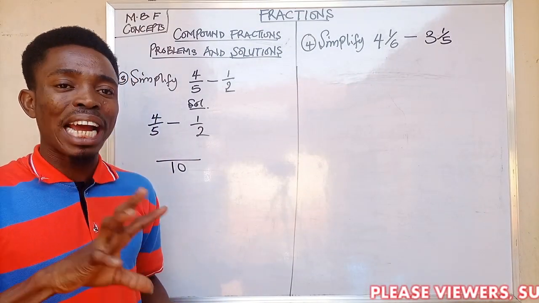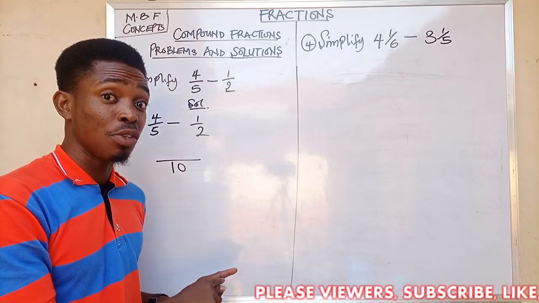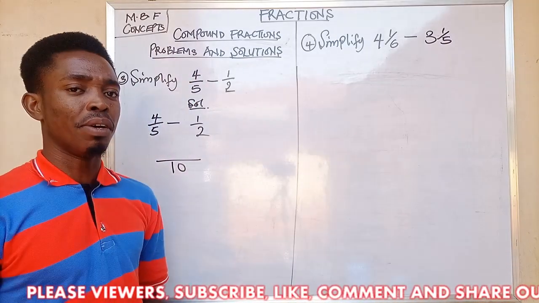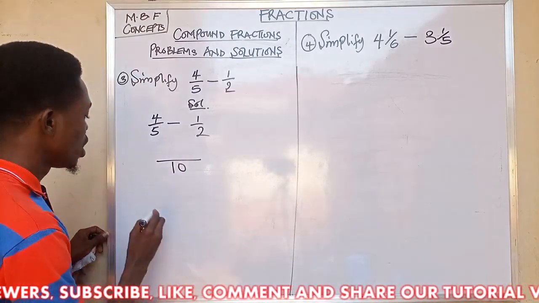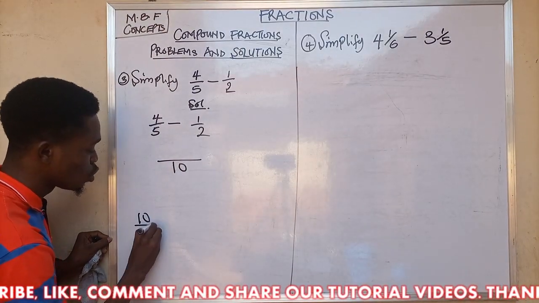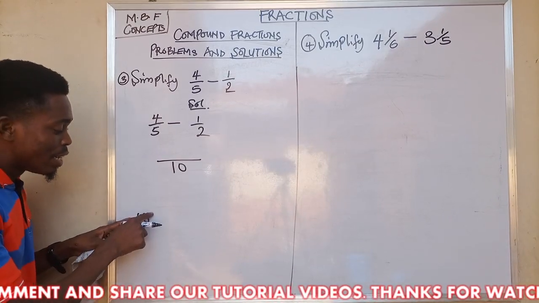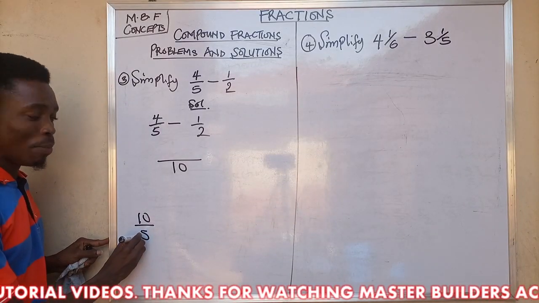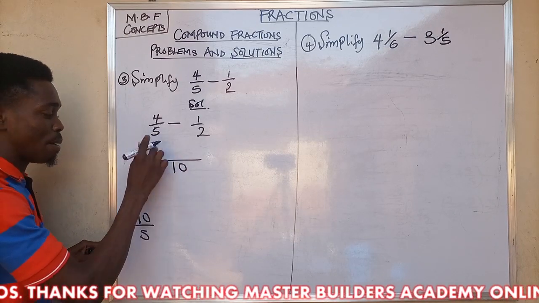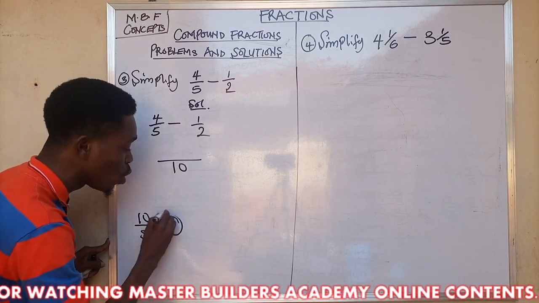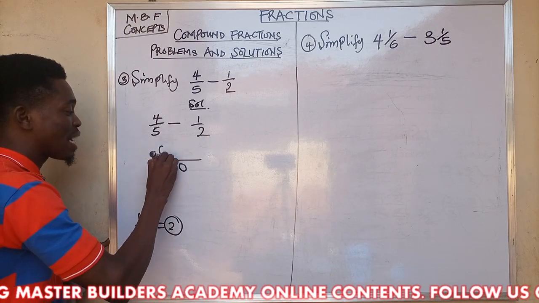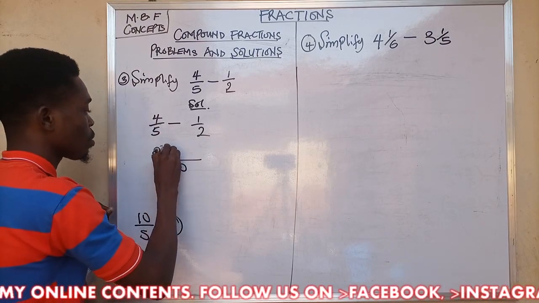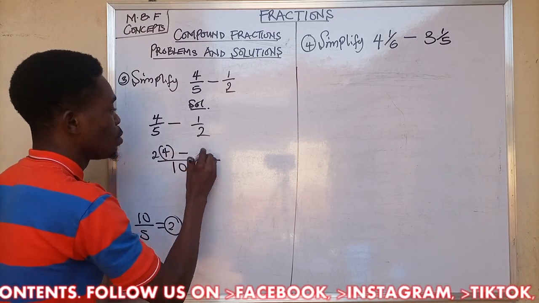So what do we do now to get the new numerator? Having gotten a new denominator, we know that we are going to have a new numerator. Now, how do we obtain the new numerator? To obtain the new numerator, we simply pull down the new denominator divided by the first old denominator, which is 5. So 10 divided by 5 will give us 2. So this 2, we use it to multiply the numerator of that particular denominator we just used, which is 4. Then minus, we move to the second term.